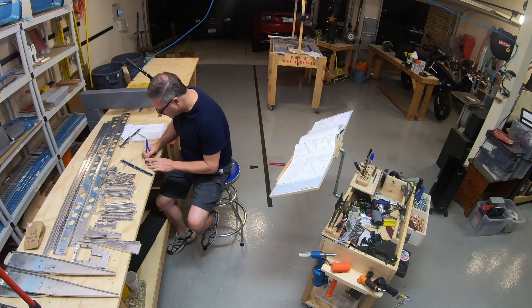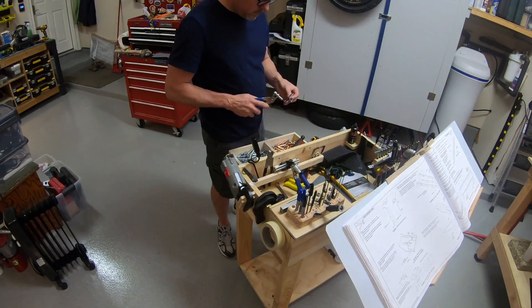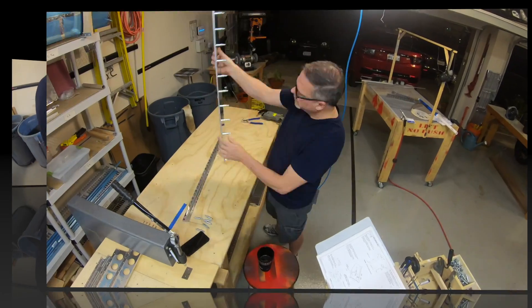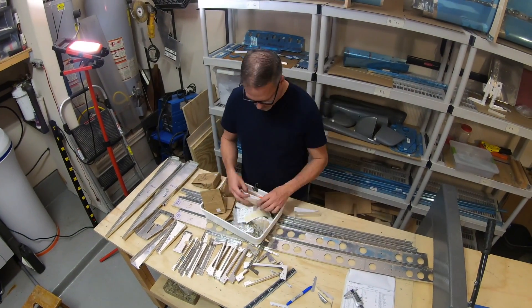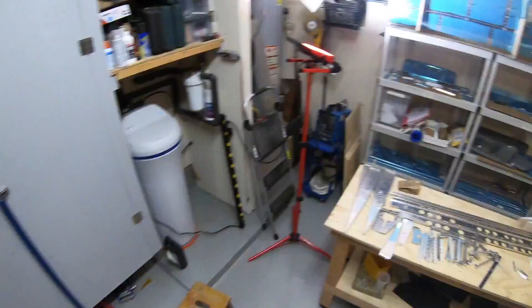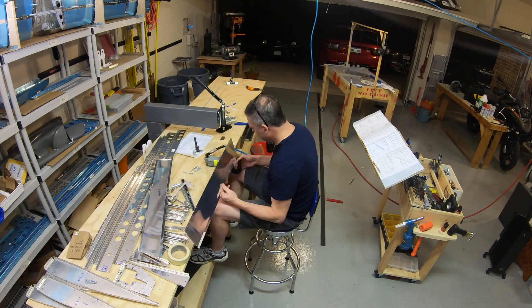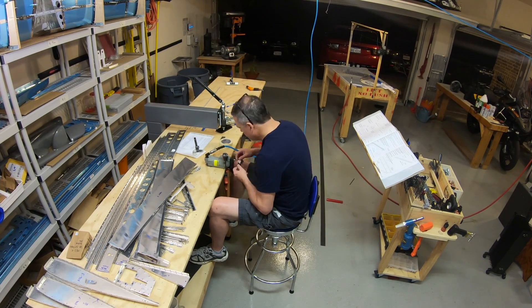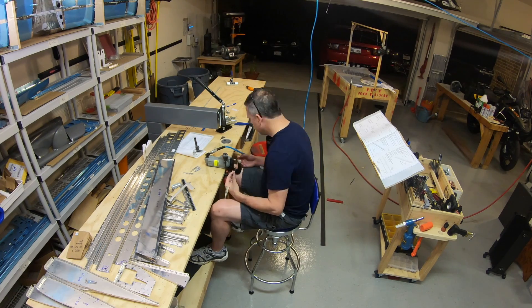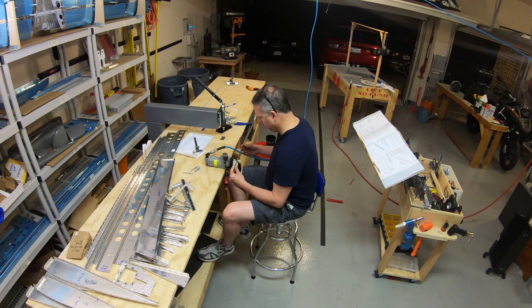Up on the shelf you'll actually see the horizontal stabilizer that was done a couple of weeks ago. My son had borrowed my GoPro to take on some cross-country flights he was doing while he's in flight school. He's actually working on his instrument rating right now, moving towards his commercial rating. So I didn't film that — it was actually relatively simple assembly. But I tell you, so far the elevator has been my favorite. It's a little bit more complex, it's got some moving parts, some electrical, the linear actuator — it's kind of more in my wheelhouse.